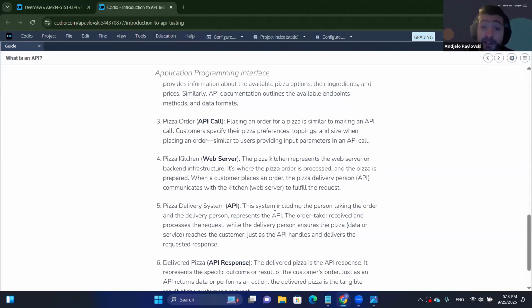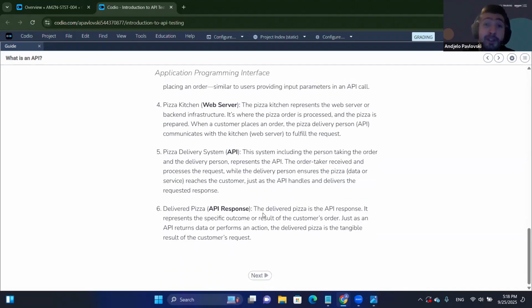And then you have the delivery system, the API, just working around, sending the request, receiving it. So once the pizza is done from the kitchen, taking it as a server and putting it to you, which is in the end the response, or rather you get the plate of the pizza that you decided for. So this is essentially how you can imagine it. And it's a very good analogy.